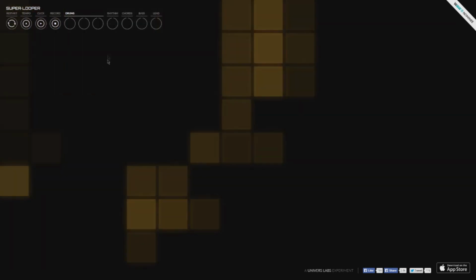Now up here in the top left you have 4 little options, and restart. Basically, if you have a bunch of messy things up here and you just want a clean slate, you can click that. It'll restart the tempo, it'll restart everything else. The tempo is playing in the background now. This is what each little keystroke that you make on your keyboard will follow.